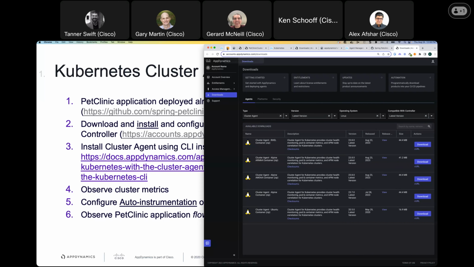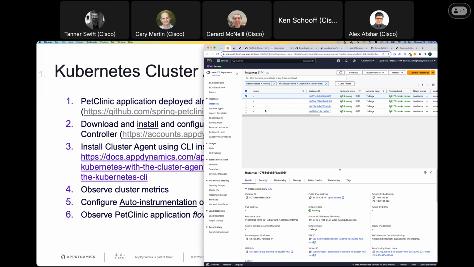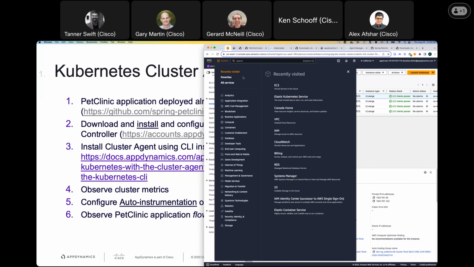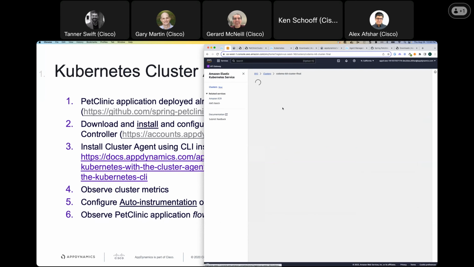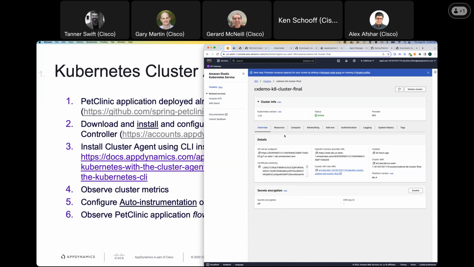Just to show you my environment quickly, this is my cluster, my implementation. This is my AWS console. I have a bunch of stuff running. These are all the nodes that are part of the cluster group. This is nothing specific to AppDynamics. I created a cluster through Terraform and set up all the necessary resources.